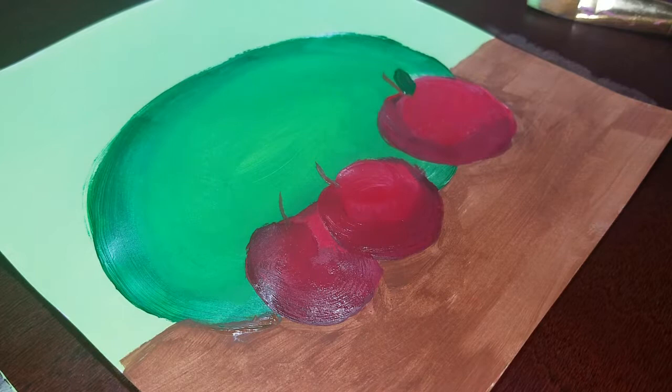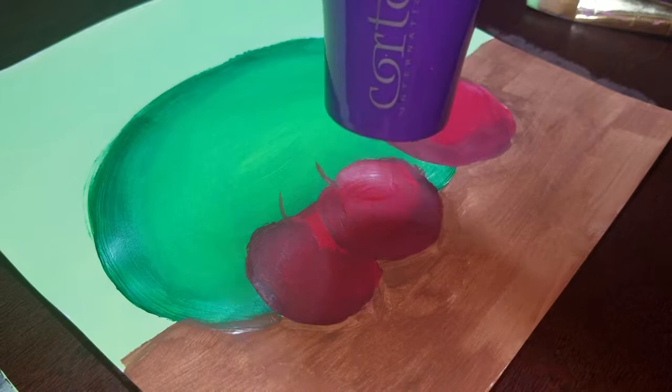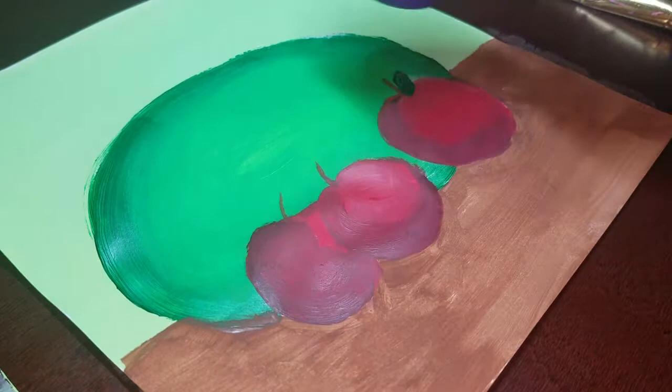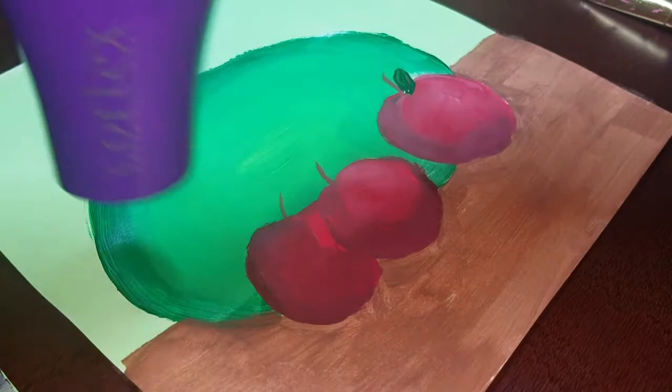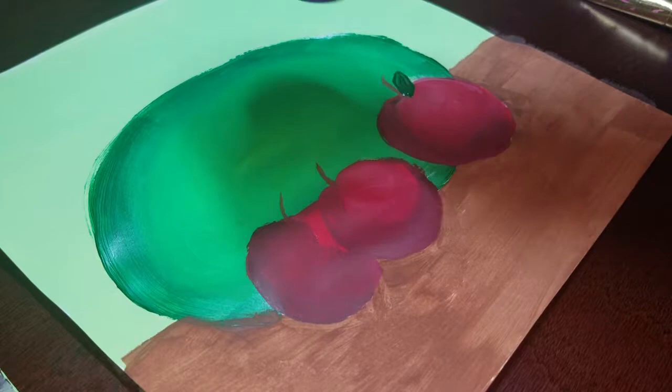Then I added in the stems, a leaf, and that was pretty much it. I wanted this to dry pretty quickly so I just took my hair dryer and started drying over it. I spent entirely too long working on this because it looked like that leaf was never going to dry. It turns out it's the only glossy paint that I actually had in this collection of paints that I used. So as you can see, I spent way too much time wondering why it wasn't drying — I think I gave up eventually before I realized it was a gloss paint.